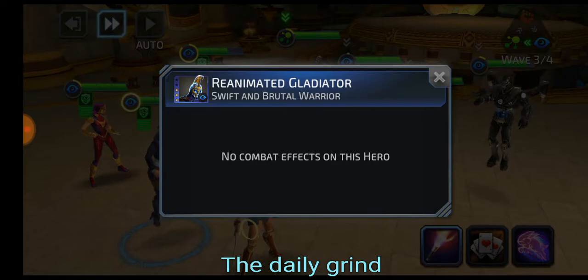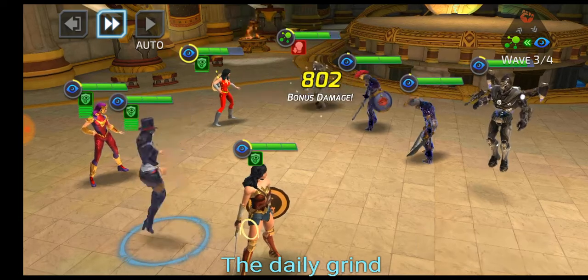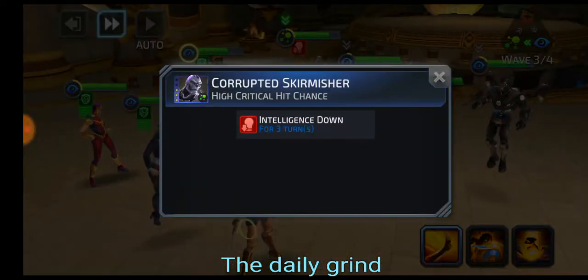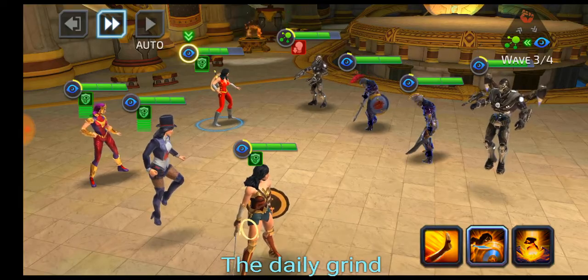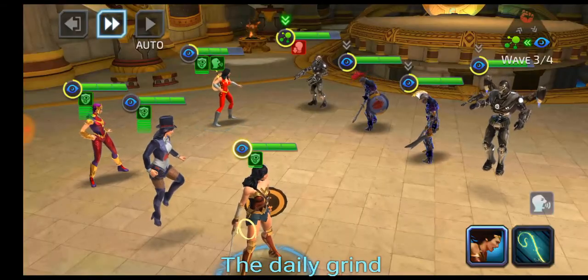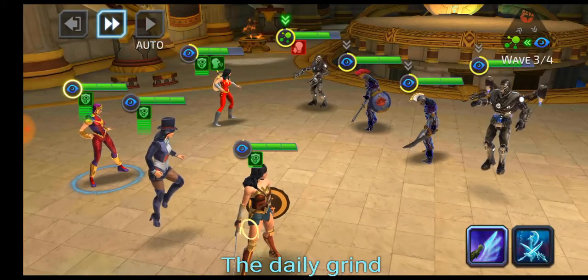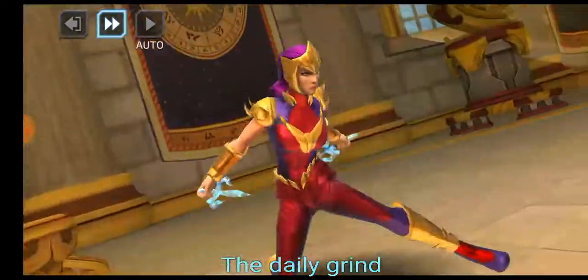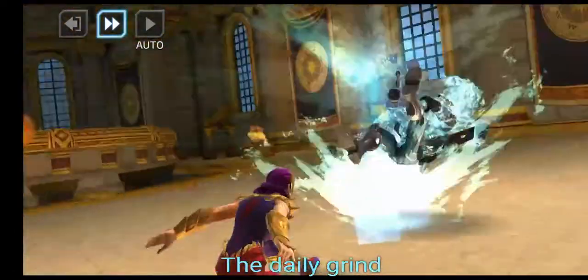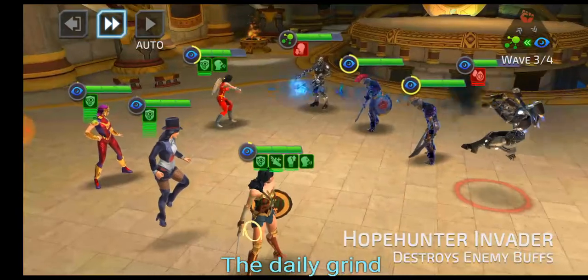This guy says destroy enemy buffs, taunts, and this guy high critical chance. Anyways, taunt with Donna Troy. Keep spreading awareness with Wonder Woman, and we're going to prioritize these guys since there are no reds on this wave. Then you can do whatever with Siren.